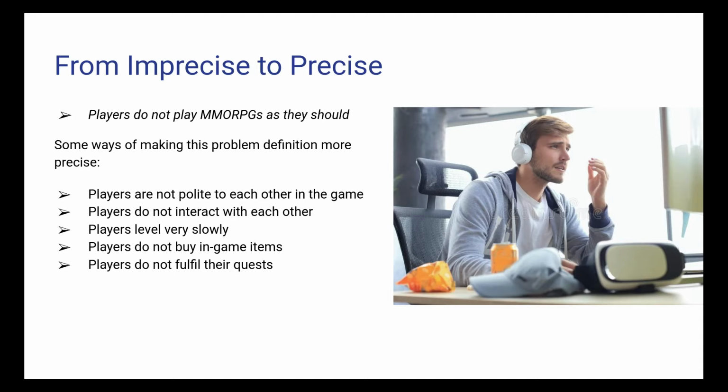Here are a few possible interpretations of this initial problem. Players are not polite to each other, players don't interact with each other, players level very slowly, players don't buy in-game items, and players don't fulfill their quests. All of these interpretations are compatible with the original initial problem, but they are indeed quite different from each other, and they would probably also require very different solutions.